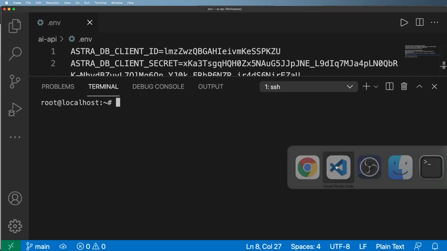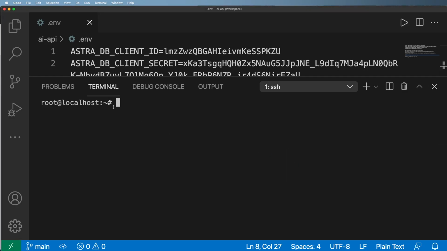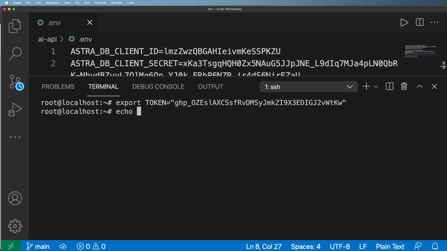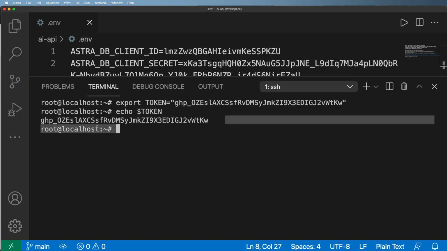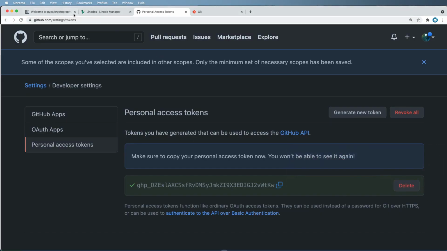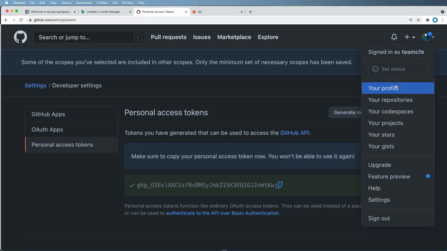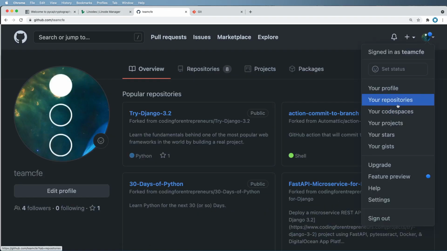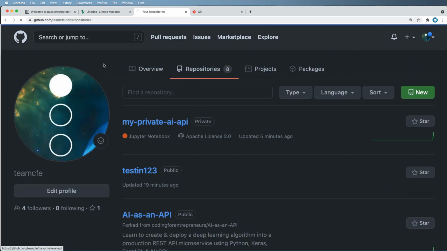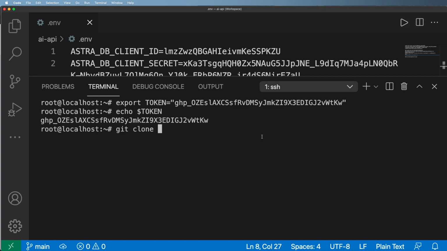And now I'm going to go ahead and jump into my virtual machine again. And I'm going to go ahead and say export token equals that token. Now, the reason I do that is so I can actually reference that token later, just like that, right? So it's exactly the same token, which means then I can actually do git clone, okay? And going back to our repo again, my repositories, my private IP. Okay, so here's our repository. Again, that's not going to work.